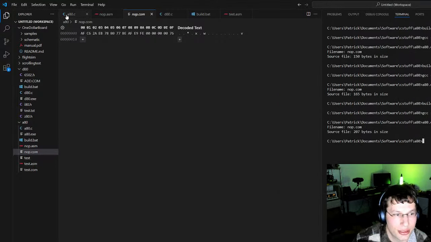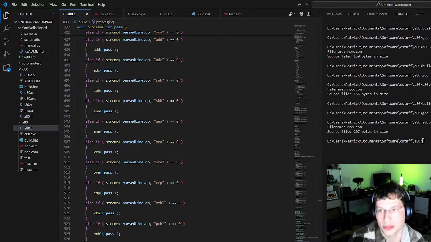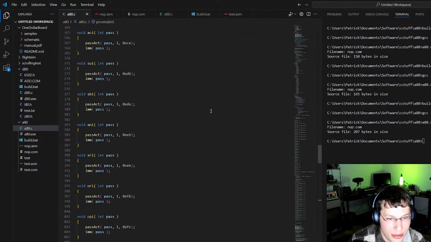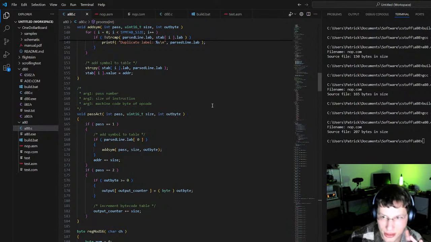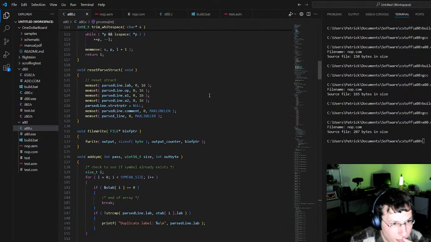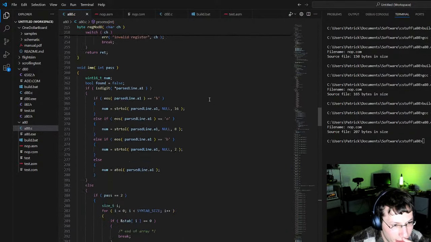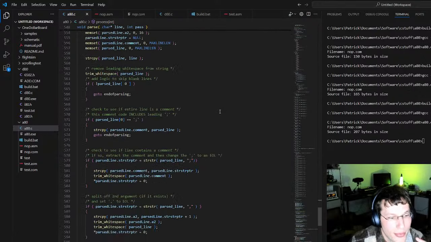It is working. Once you make the core, I think the hardest thing was the parser. The parser was the hardest thing, and in fact, that's still not quite done. I'll show you what's going on with the parser. The parser works wonderfully, but there is a small problem. Where is the parser? Right here.